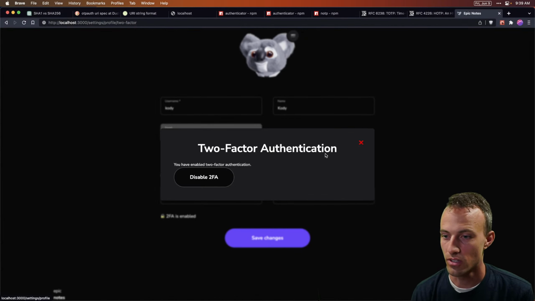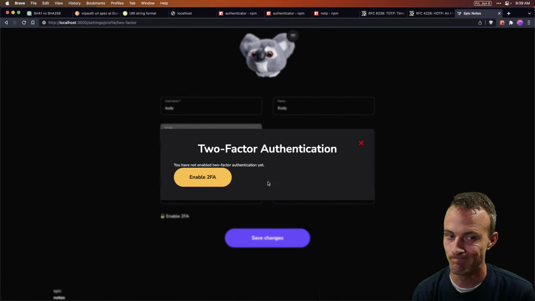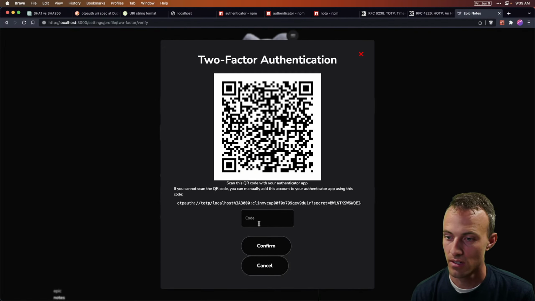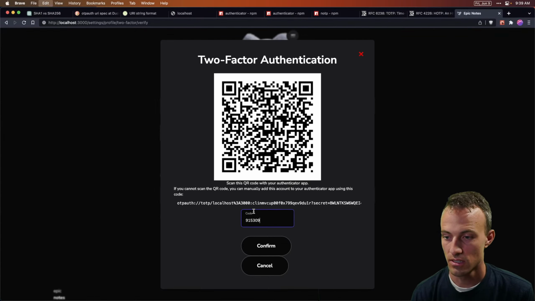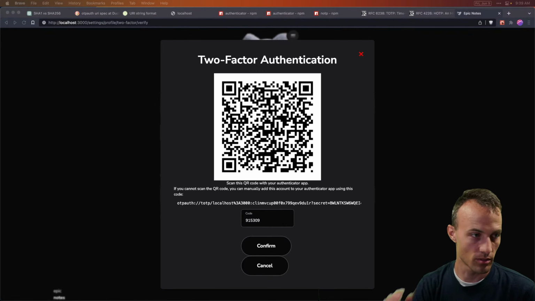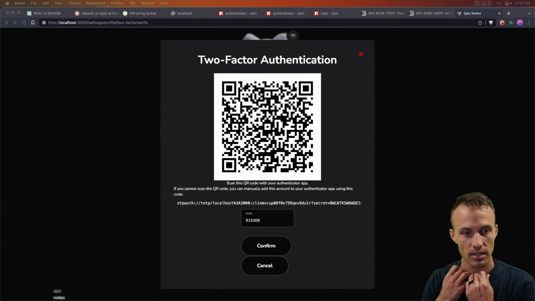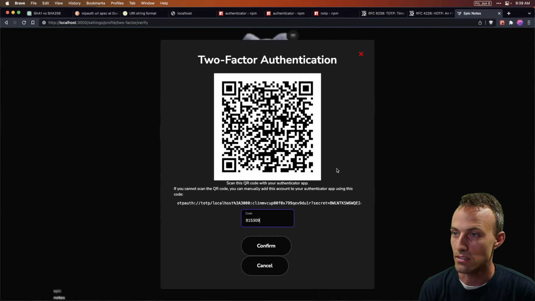Okay, so now the trick is, oh, yeah, that didn't work. Man, that's weird. I've got to look at the network traffic there. Yeah, I don't know why that would be happening like that. Okay, so let's grab this. We're going to copy this. So this code is expired immediately. I grabbed it at 1 second left. And now we're going to wait for the next code to expire and make sure that it does not pass.